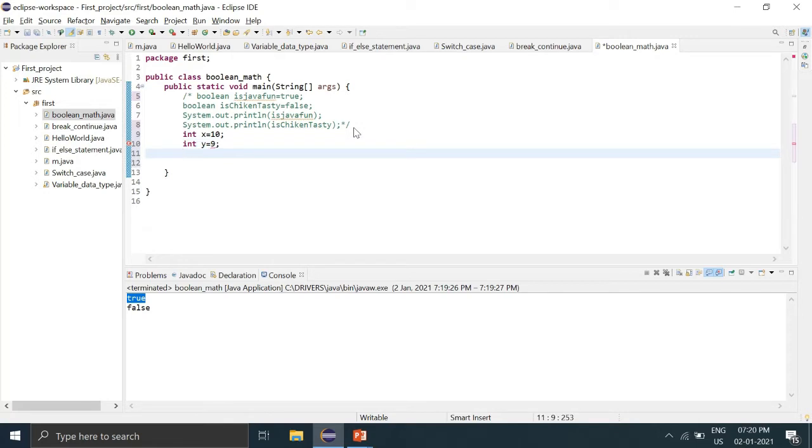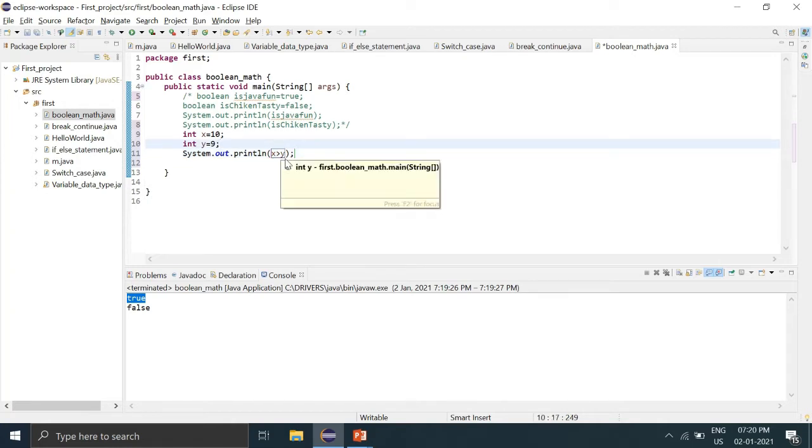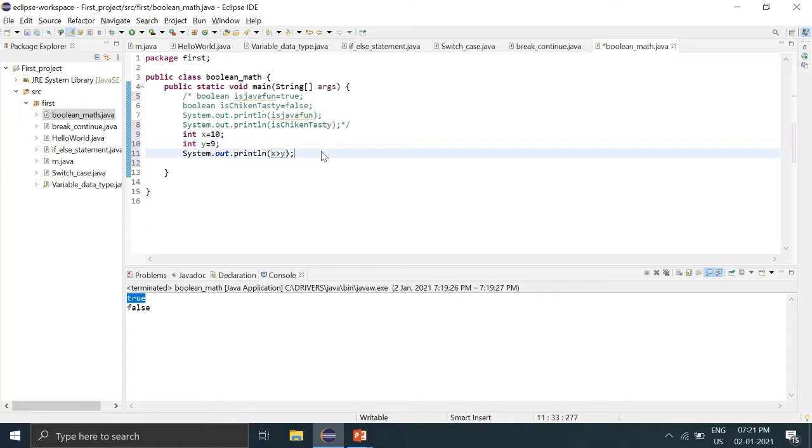As I said, I'm going to use the greater than operator, so I'll say x is greater than y. It is going to check whether x is greater than y. If it is true, it will print true; if it is false, then it will print false. So let's see. Yep, x is greater than y because the value of x is 10 and the value of y is 9. So 10 is greater than 9, and that is why it prints true.